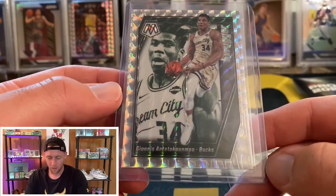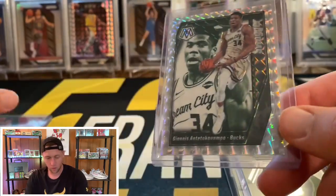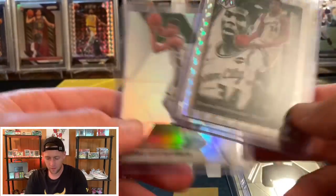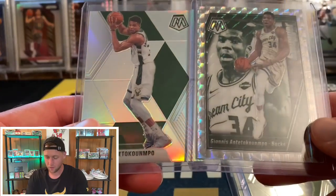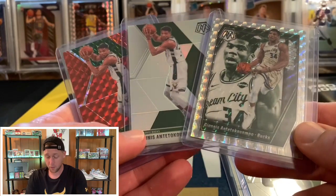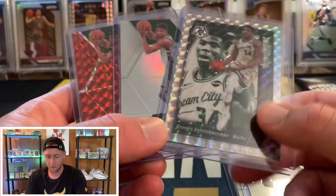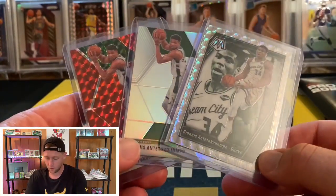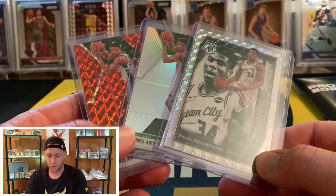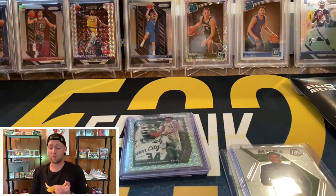The next one is a Mosaic Swagger and that is the Mosaic Parallel — very very cool. Both the Swagger and the Silver were about $50 at the time I hit them, and the red exclusive was around $20 to $30. Pretty solid break — I was really hoping to hit the Stained Glass Giannis but did not hit that. Still did very well though. These three cards I will look over after this video to see if they can be sent to BGS. That's gonna do it for the video — I hope you guys enjoyed this mail day. Let me know what your favorite card was!